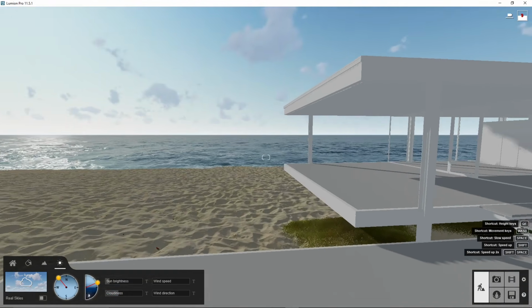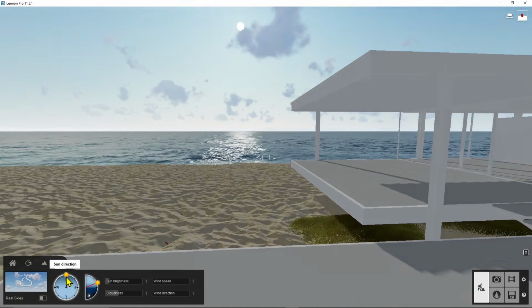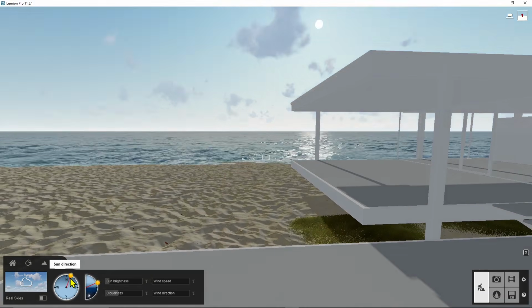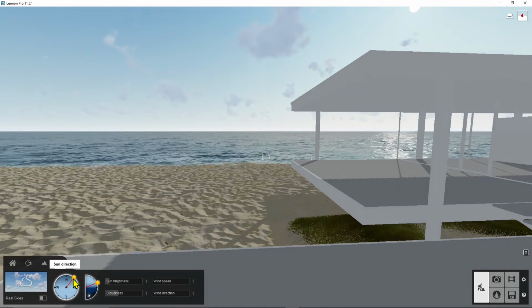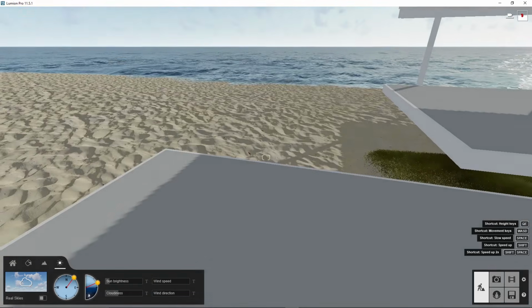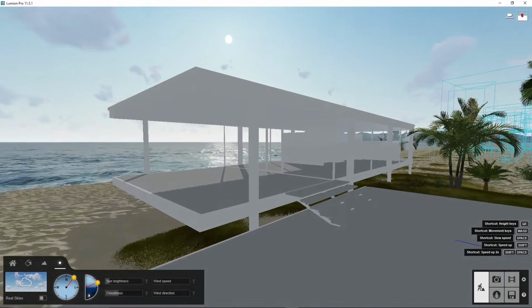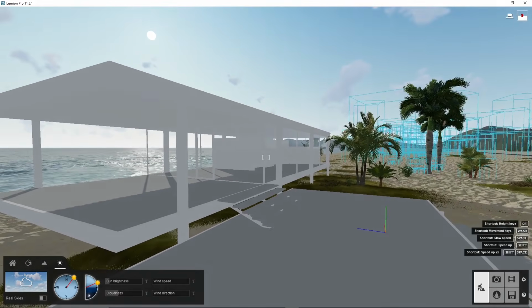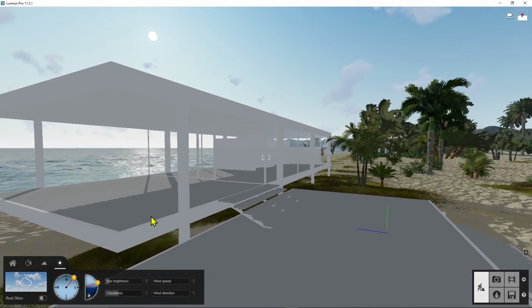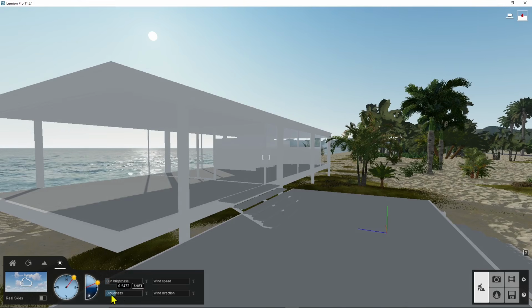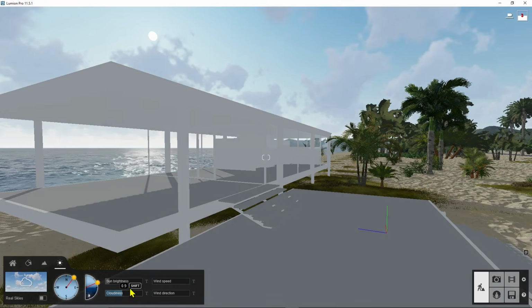And also, well, let me change it here. I want to see the sun right there. You can see the reflection. So the environment or the weather, the sun, and the sky are also going to affect reflections, so they are important for this reason too. Now right here, if you hold the shift key, you can increase or decrease the sun brightness and the cloudiness more slowly. So if you don't want to go in really high intervals, you can hold the shift.